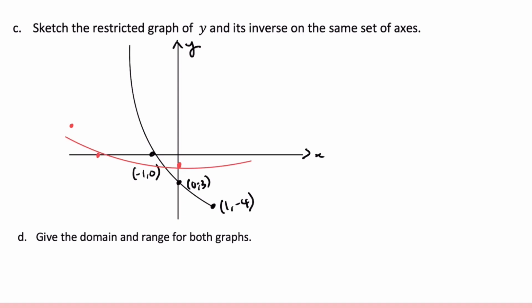I reckon that's as good as we're going to get it. So that's -4, 1. That there is -3, 0. And that is 0, -1. So scale is not the best. Also, your graph should not curve upwards. If we were to continue this, it should kind of go downwards instead.